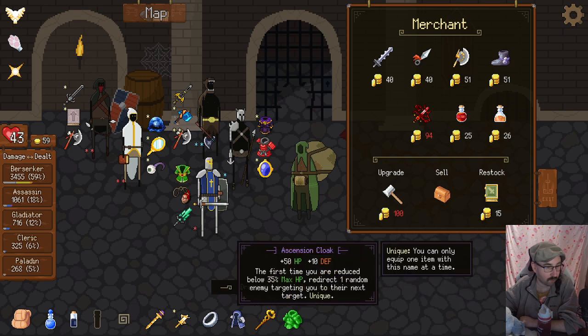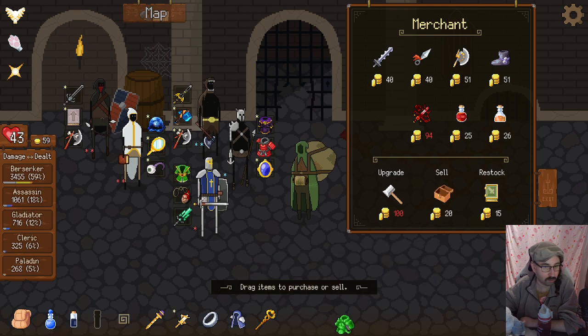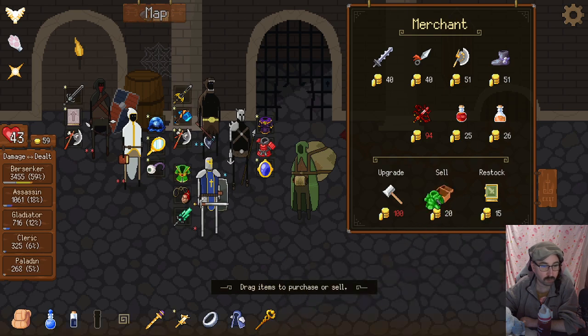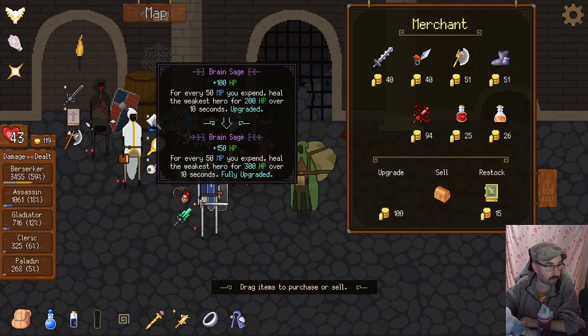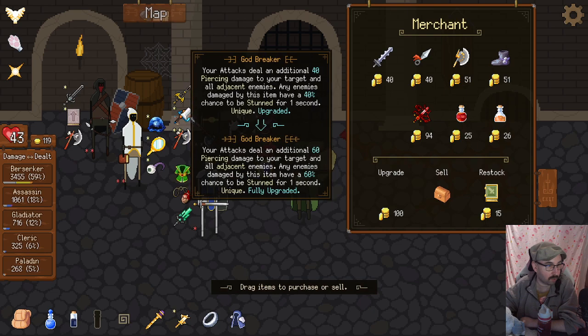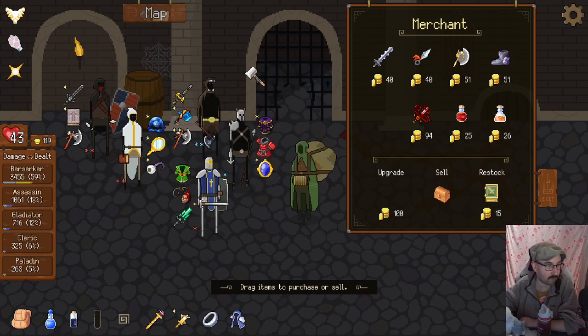I will keep the Safety Slime around. I could sell the Safety Slime and the War Staff, and then upgrade another item. Mirror again. This is also quite good. Symbiote is also a good upgrade. And literally anything here. There's so many good items.